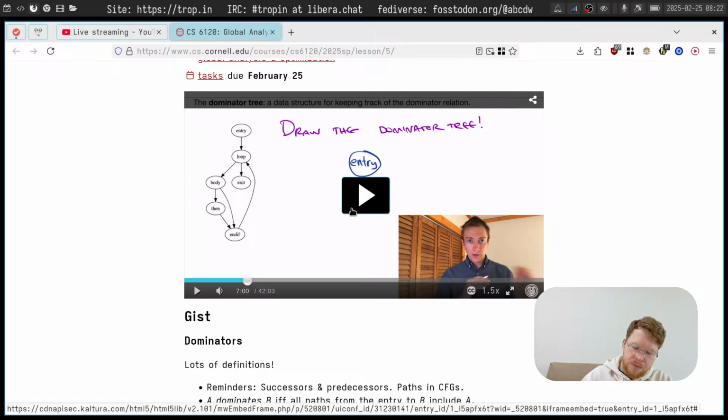Let's draw the dominator tree with only immediate domination, so it won't be a reflexive edge to itself. It will be only immediate domination edges.